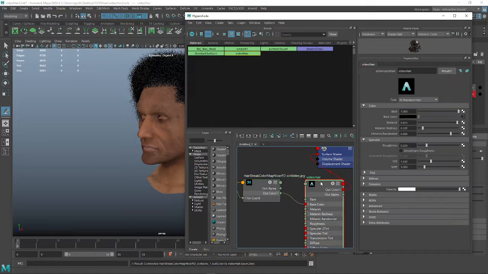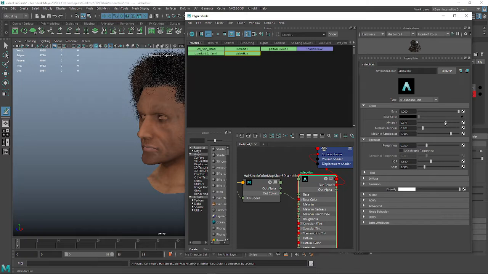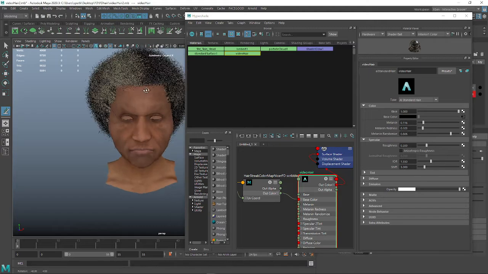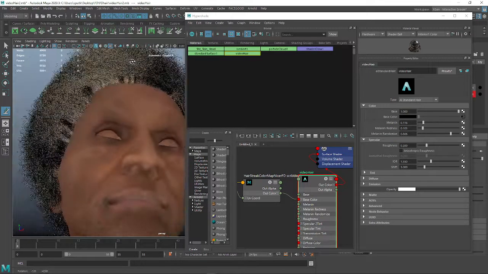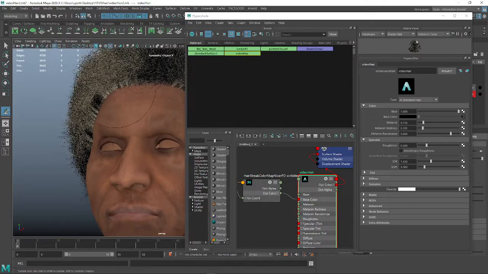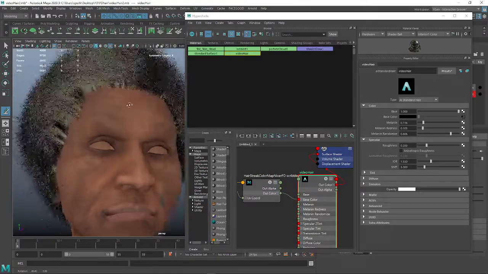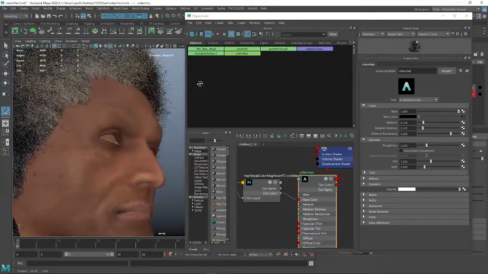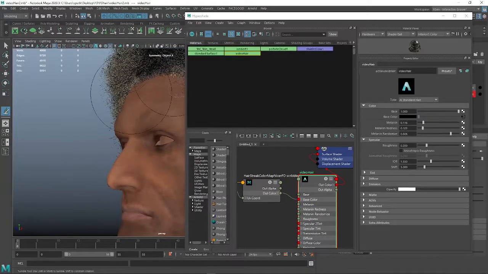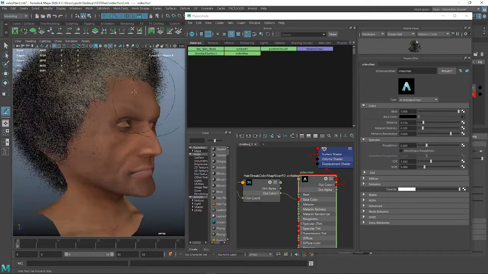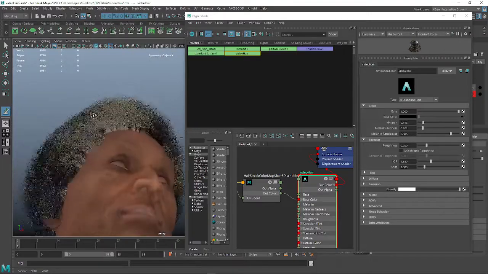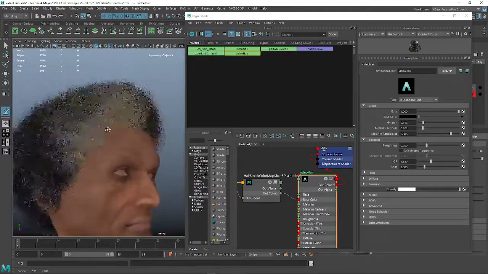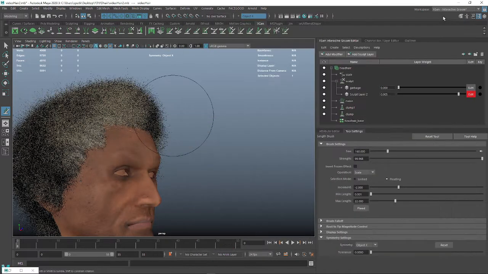Now, because our melanin is kind of high, we're not going to see much of that, but watch what happens when I lower this. You can see those streaks are there, right, in various spots. And they're kind of natural looking because we have so much curling going on. Ooh, did my comb brush have too low a setting? Looks like I might have. That's weird that it kind of sticks up flat there. Or that might be one of the clump settings or something. That's too high. So that's a setting. You know, it's not nice to have your hair come out straight from the head like that, but it does. Yeah, it looks like it's doing it all around. So my guess is that's one of the clump settings. Let's go figure that out.